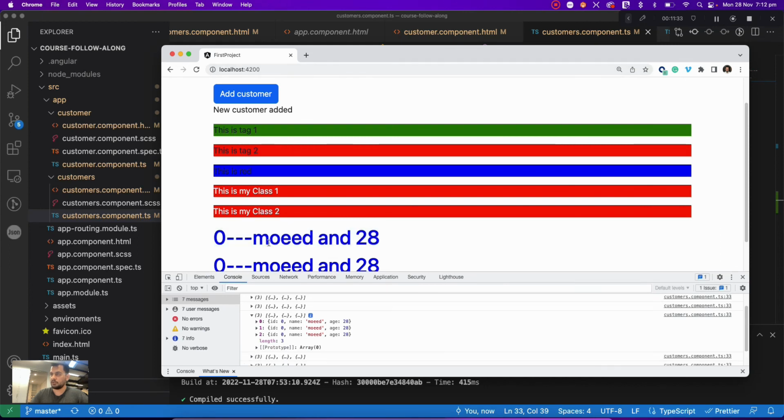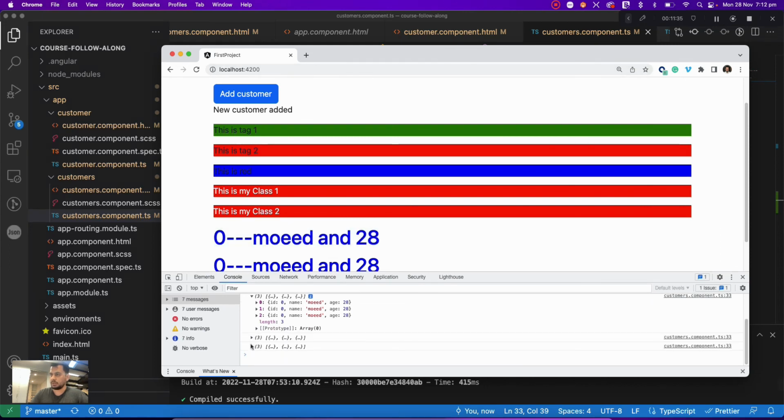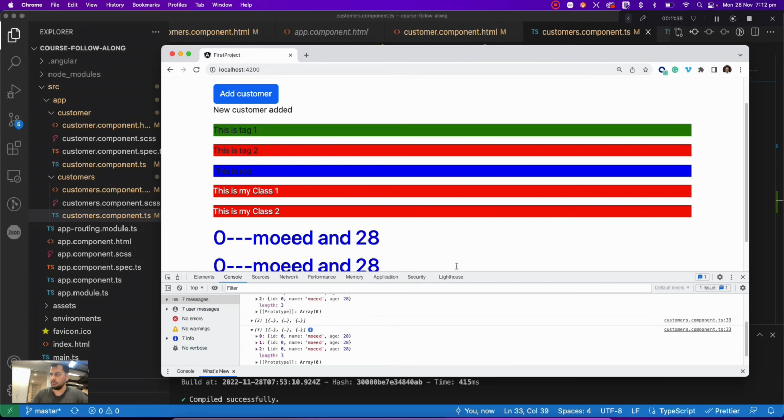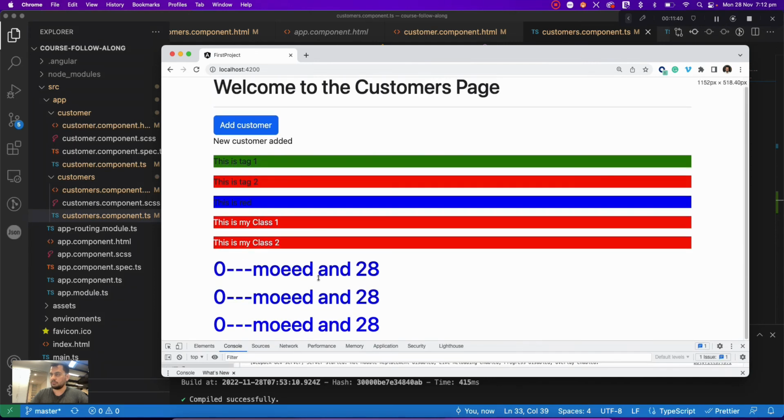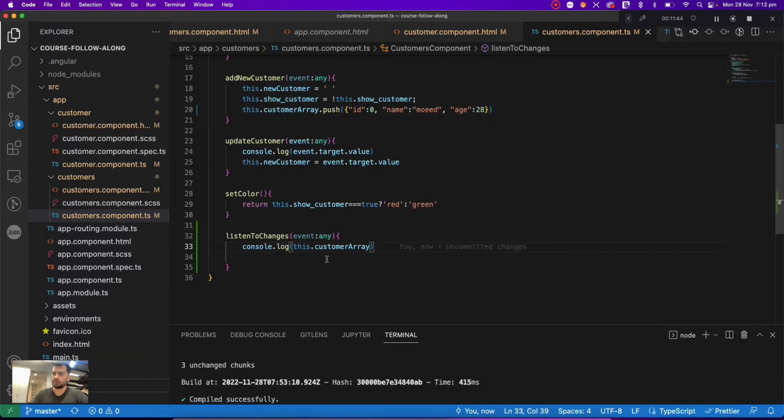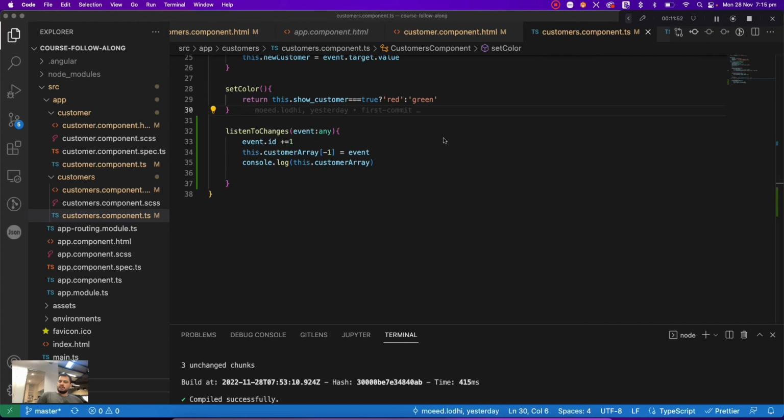Now, if I were to click on any one of these, I get, okay, sorry, I won't get anything because I'm just outputting it. Okay, I guess I got a bit confused over here.